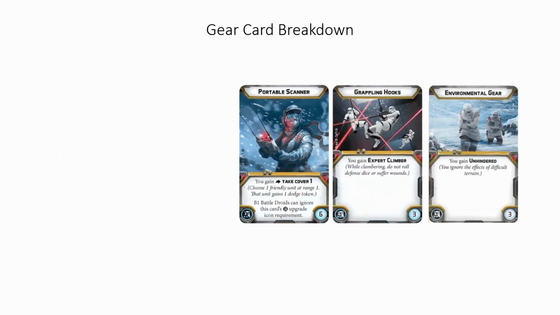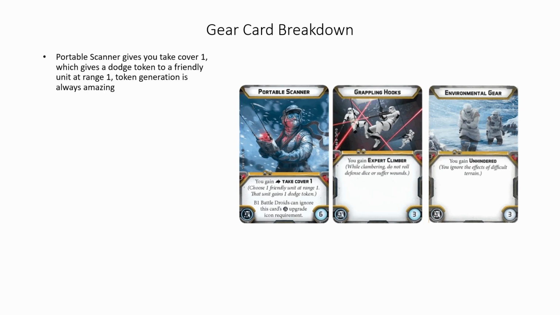Portable Scanner gives you Take Cover 1, which gives a dodge token to a friendly unit at range 1. Token generation is always amazing, so this is pretty useful to take.